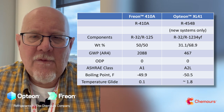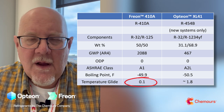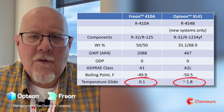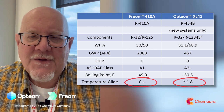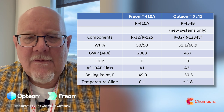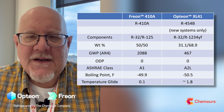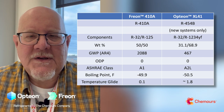And finally, temperature glide. 410A has a very minimal temperature glide, one that can almost be ignored, and same with 454B — it's a little bit higher, but nothing we can't overcome with the best practices we've always used: removing liquid from the jug, topping off if you need to replace a little refrigerant in a system, and using the correct column on a PT chart for setting superheat or subcooling. We think 454B is in a good position.